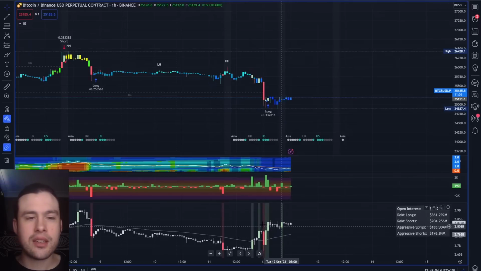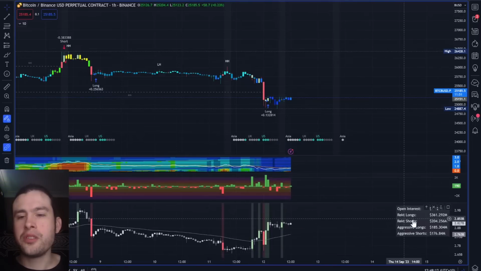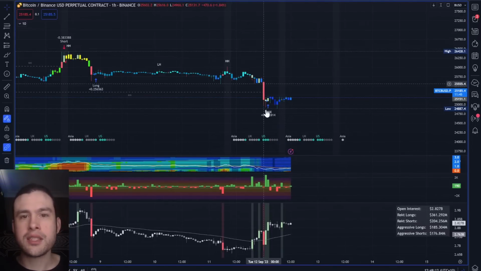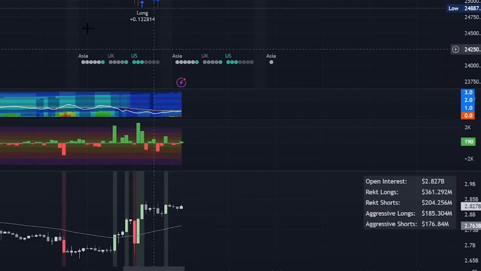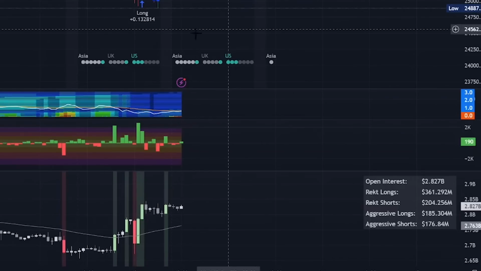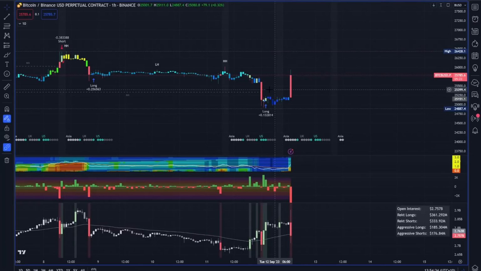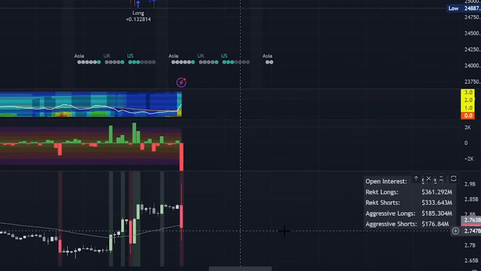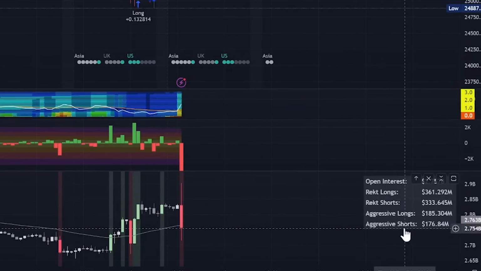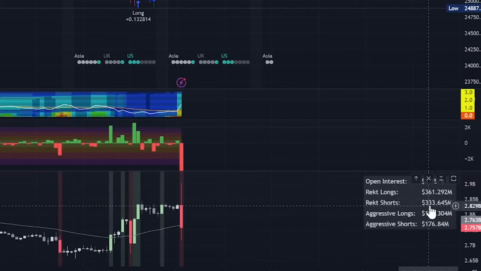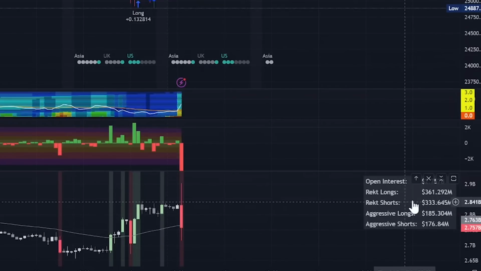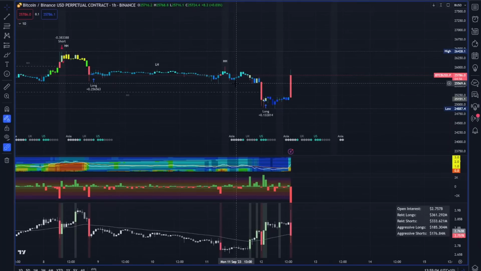So anyway, that's just an analysis of the open interest. We have kind of equal longs and shorts at the moment. Maybe now that these longs got wrecked, it's time for the shorts to get wrecked. So we'll have to see how that goes. But for now, this is in a long here. I was just saying moments ago with the range trader, yep, it's open a long here and open a long here. And we were looking at this little thing down here, which is part of the indicator that shows aggressive longs and aggressive shorts. And that was pretty much like clockwork. We got those aggressive shorts, and these shorts are now getting wrecked along with the longs. It's a pretty savage time to be trading Bitcoin, I think, unless you've got some sort of little short-term strategy like this.